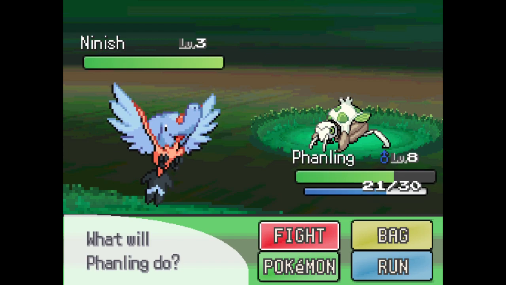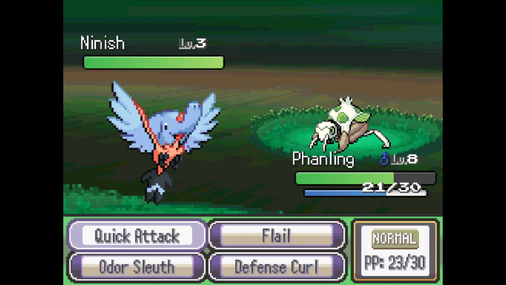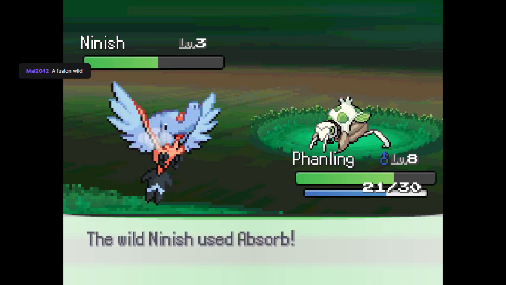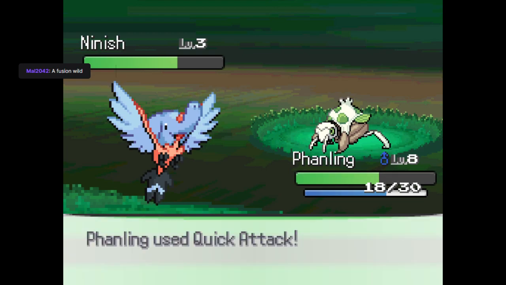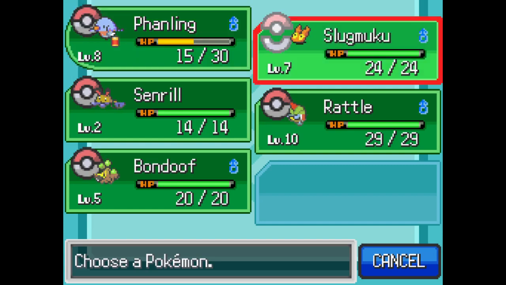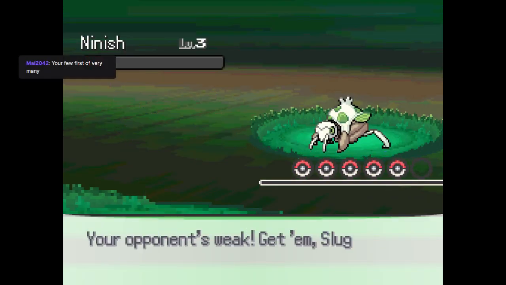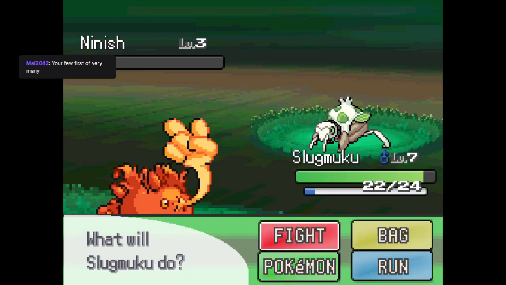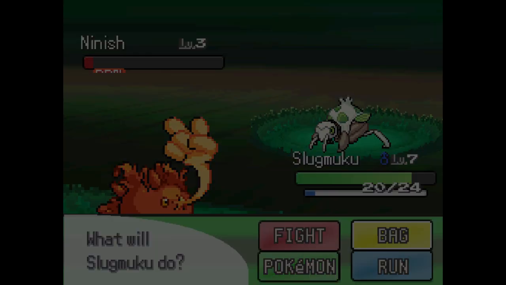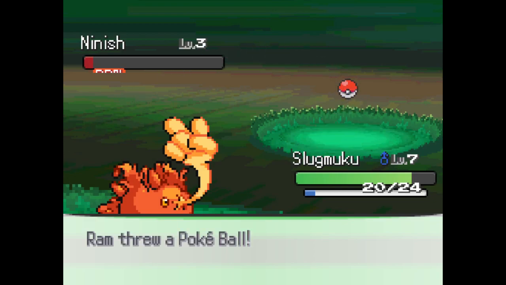What are you? Ninjask? Shroomish? Yeah, they exist. I've caught a few. You know what? Before I catch you, let's make doubly sure. Slugma, get out here. Yawn. Or burn! Oh no, he's dead! Catch! Catch! Catch! I want the Ninjask! Got him.